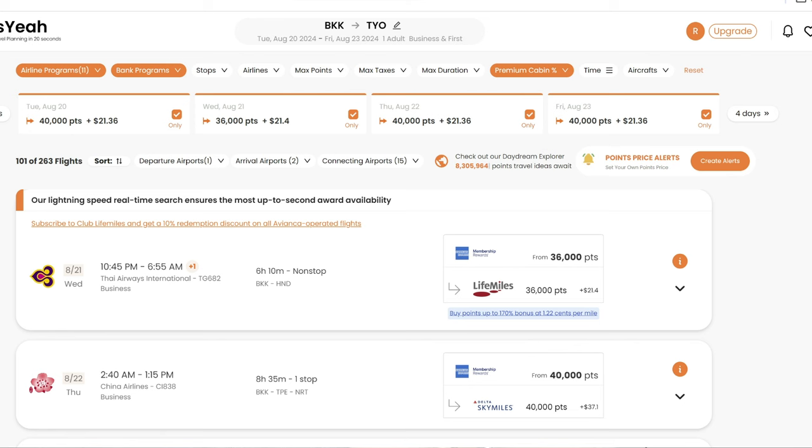This website is actually fantastic. You mentioned magical earlier, and that's exactly what it is. It is so difficult to try to search for these things on your own. Like if you went to Google Flights or something and tried to figure all this stuff out, almost impossible. It would take hours and hours. And that's not real fun. So that's what's so great about this website, and we have no affiliation with them other than we use it because it's so great. So we highly recommend it. It's just so easy and literally just seconds to get the information that you're looking for.